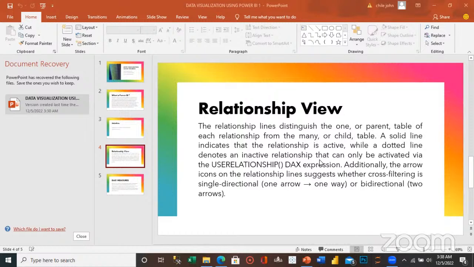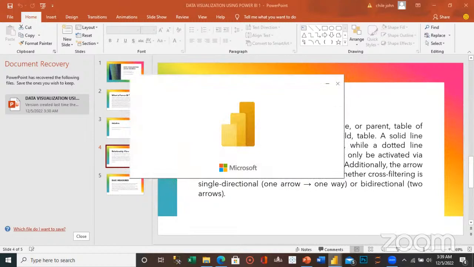So what I'm trying to say is that if the relationship columns have the same name, in this case, Power BI will automatically select the column to define the relationship. So both columns you're going to use to join two tables have to be unique, and they must have a very unique key or variable for them to be joined.